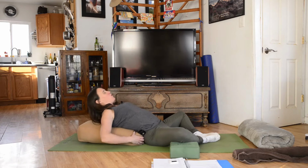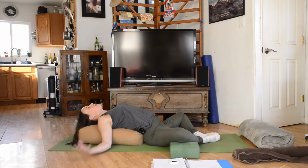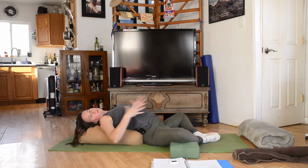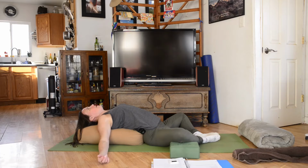So go ahead and lay back over the bolster. Allow your arms to flop open on the sides. Let your chest really open up. Hence why having a bolster or blanket is helpful. If you're laying flat on the mat, you won't get that chest opening, but you'll still get the hip and the groin opening. And we're just going to lay here for a few moments in each of the poses.